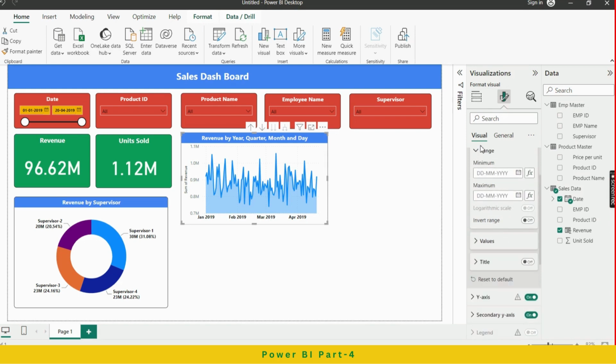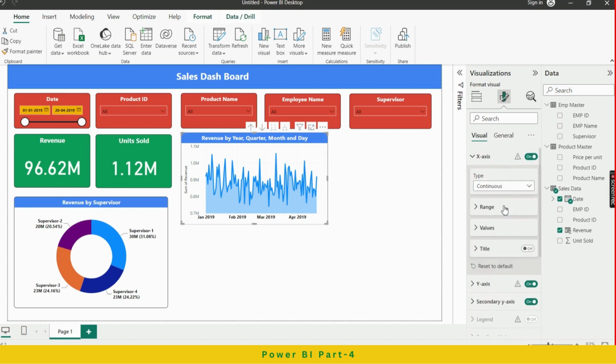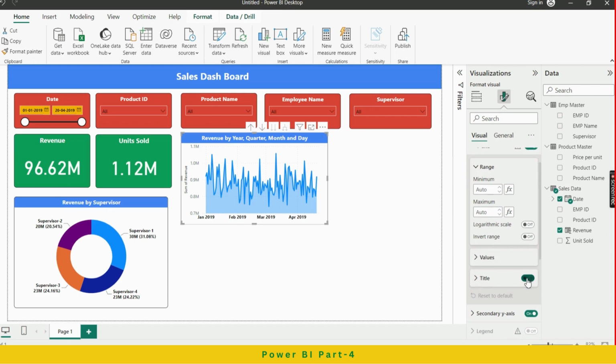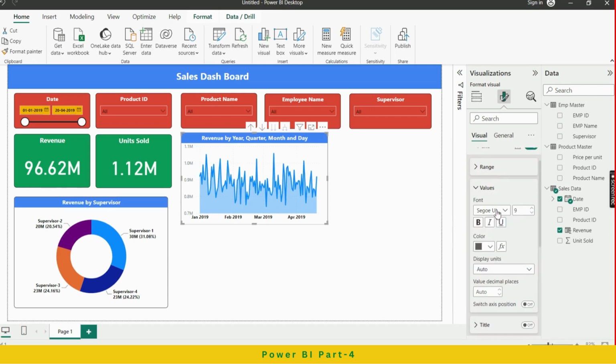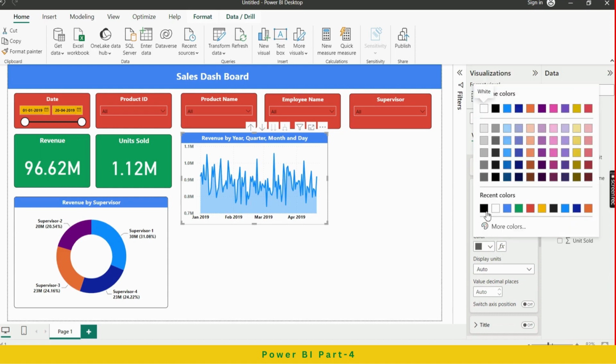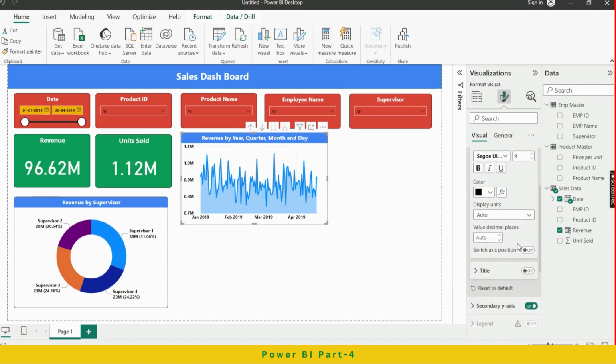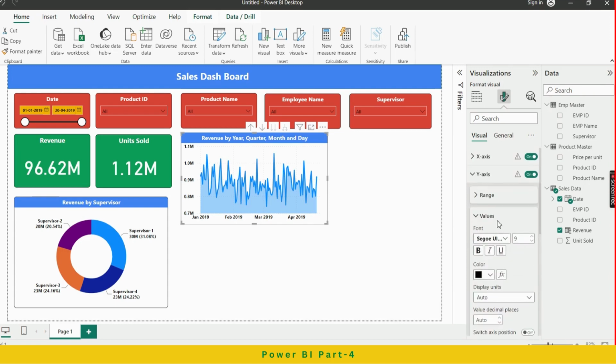Then go to y-axis, switch off the title, then go to values, here change the font and change the color. Yes, now it's looking good. Okay, fine. I think enough.